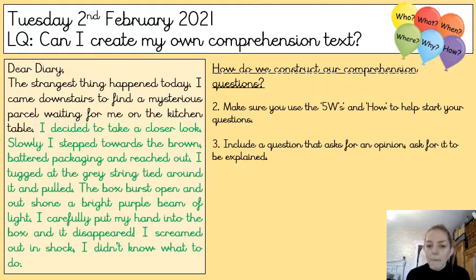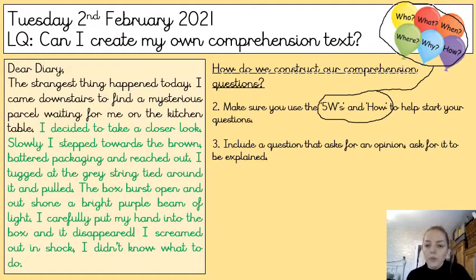My next tip is make sure you use the 5 W's. So in the corner of these slides, I have actually found some lovely balloons that have the 5 W's and how. Okay, so refer to them to help you when you write your question. So if you go back to the previous slide, I used the word how a couple of times, but try and use the 5 W's. They are there to help you construct your questions.